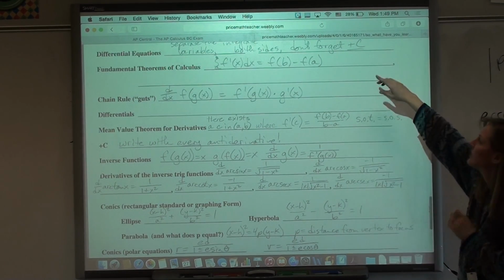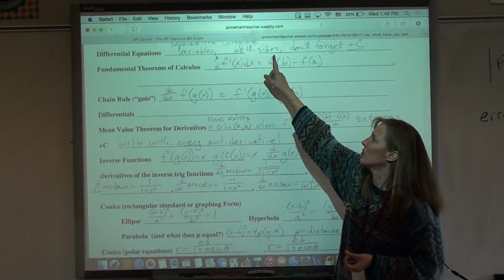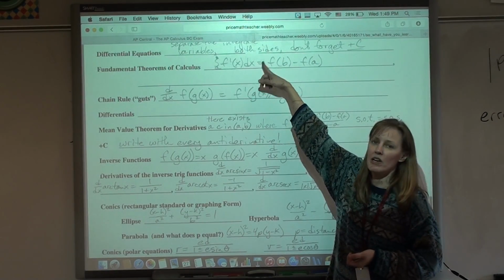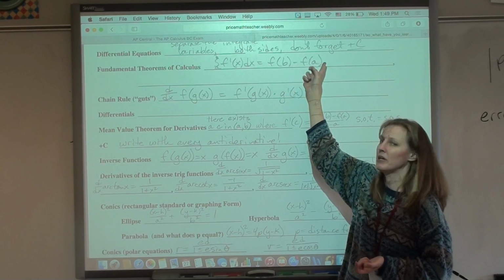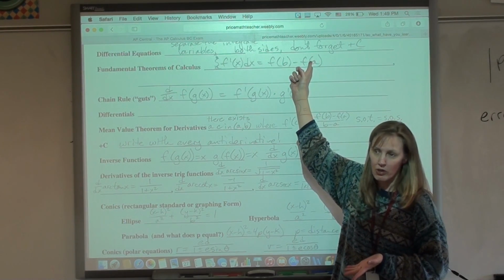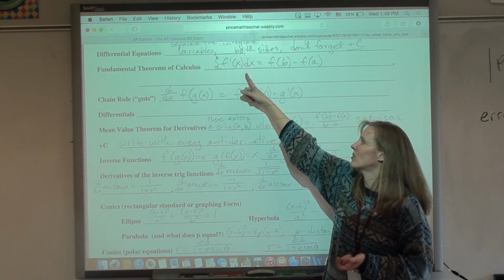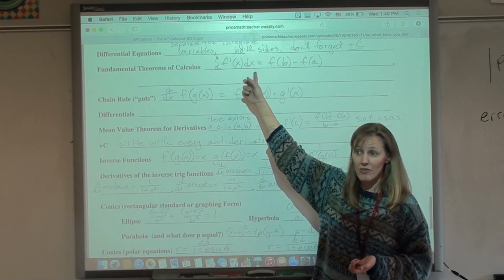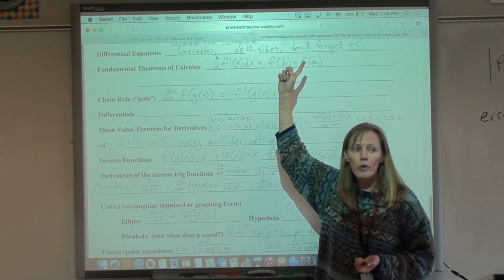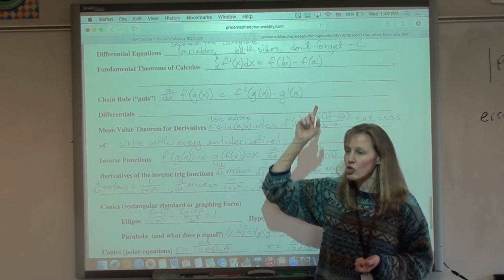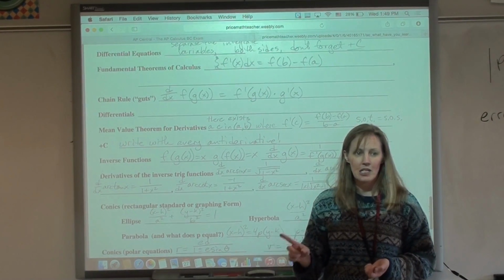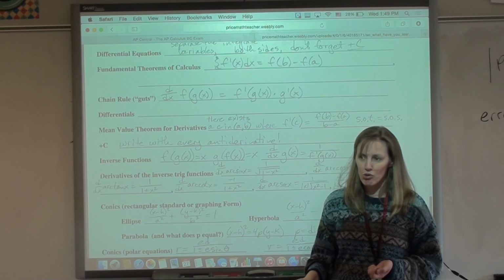Okay, good. Alright, so fundamental theorem of calculus. The first fundamental theorem is just the definition of a definite integral, right? The integral from a to b of f prime is f of b minus f of a. You have to know how to do a definite integral. I should have written the second fundamental theorem of calculus, which is always on the AP exam, right? SFTC. So make sure you know SFTC.